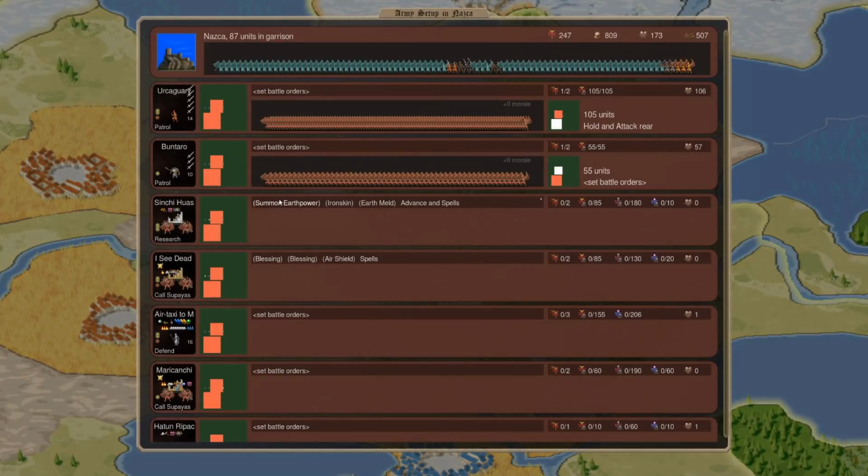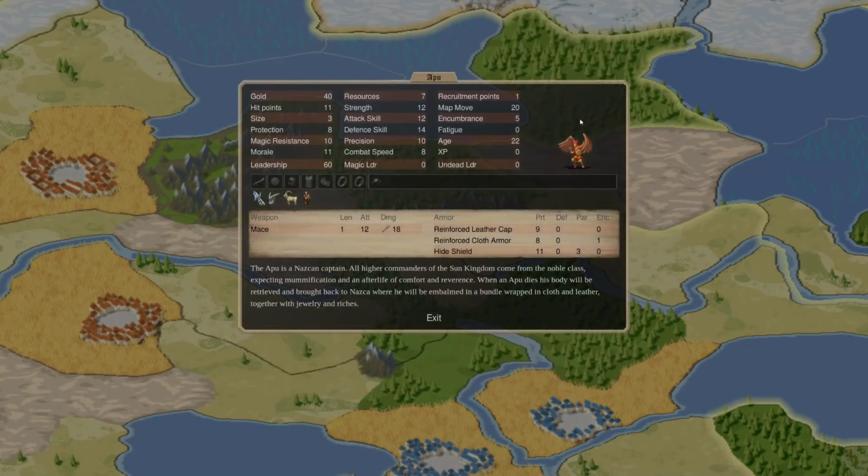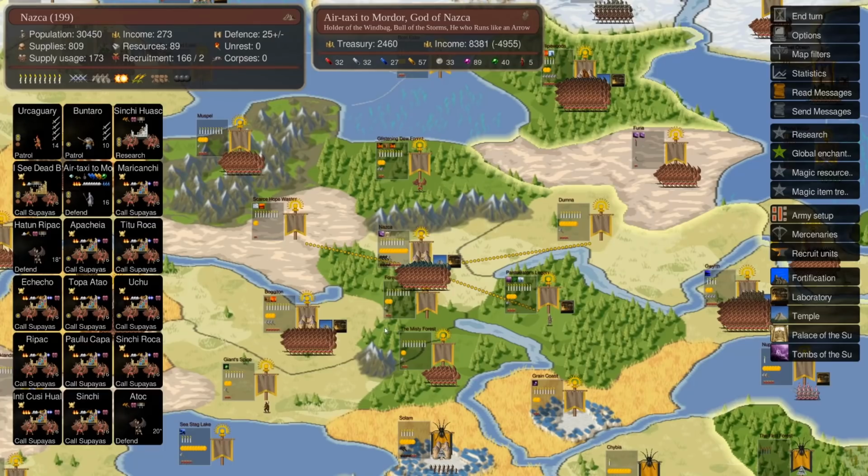The trick with Nazca, so the way you do this is you recruit Apu. Apu costs 1 recruitment point and 40 gold. So in your capital, on your first turn, you can pump out 2 of them. Then you get them killed.